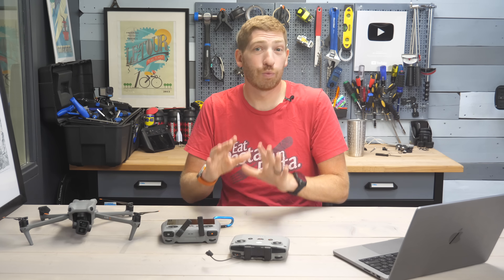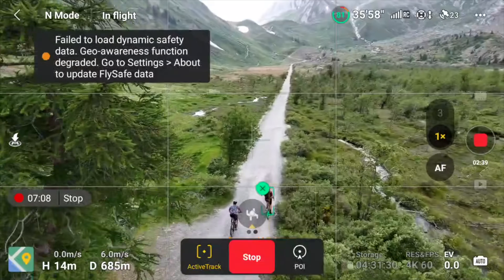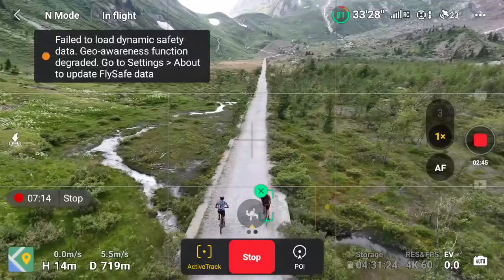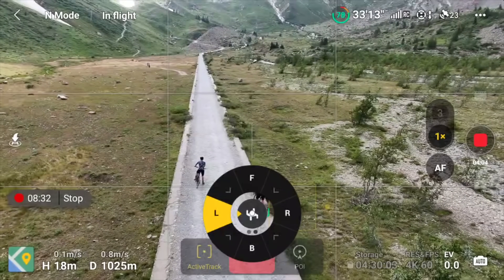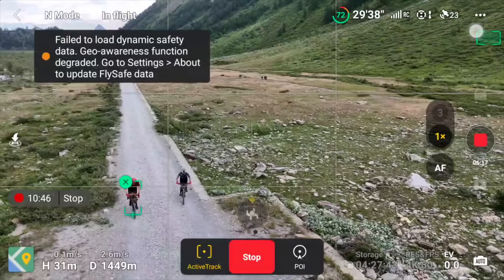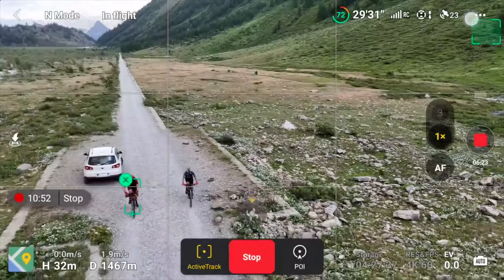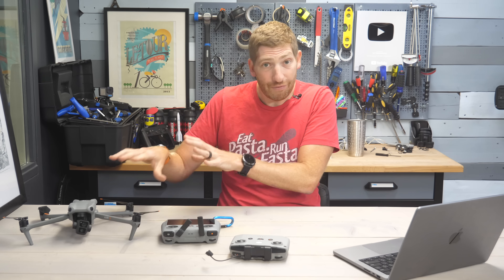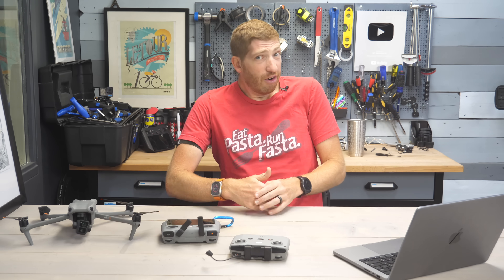Here I am up in the mountains using active track mode - this is a great scenario. There are a couple of trees but I'm passing into the clearing and it's doing great. I can do anything I want here because there's nothing to run into, and it's just awesome. Over the past month it has not hit anything yet, and I would say I tried fairly hard to hit things. These are the scenarios that ActiveTrack on DJI products are made for, versus the previous test which is better suited for Skydio.